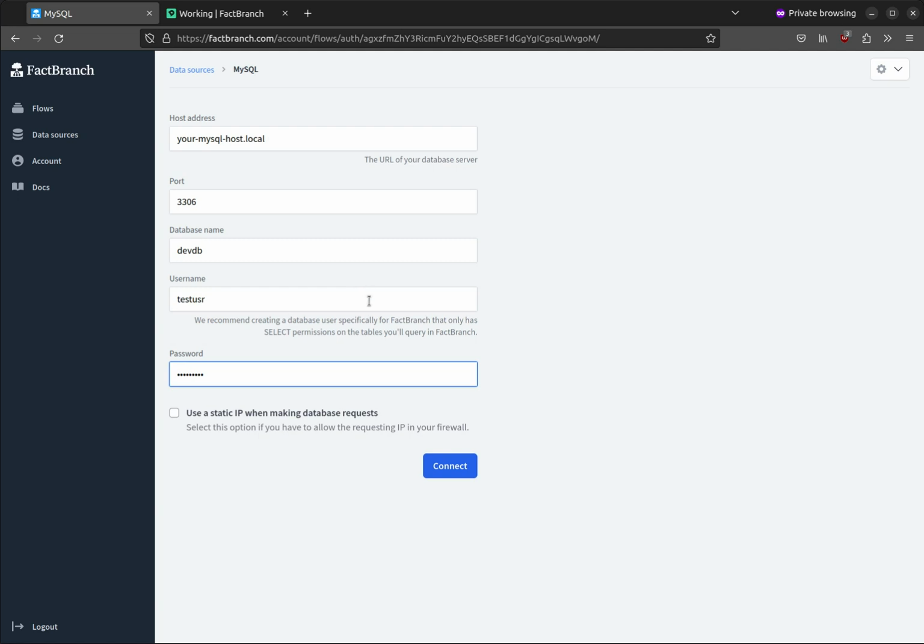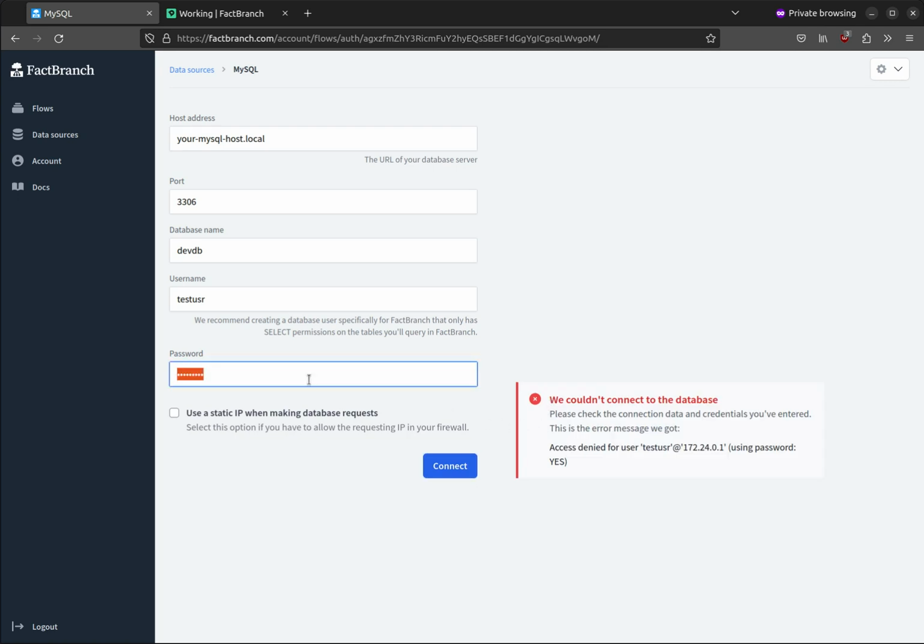If your database lives behind a firewall, you might have to allow access from a specific IP address. And when you check this checkbox here, you'll see an IP address that you would have to allow access from in your firewall. So I'm going to hit connect.